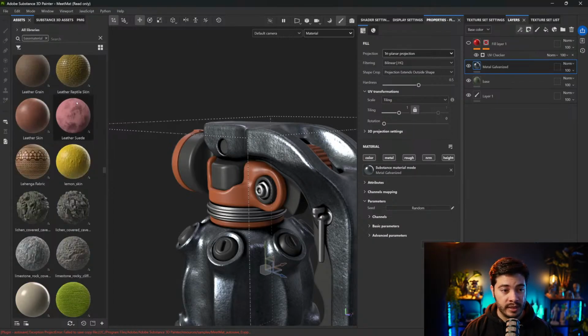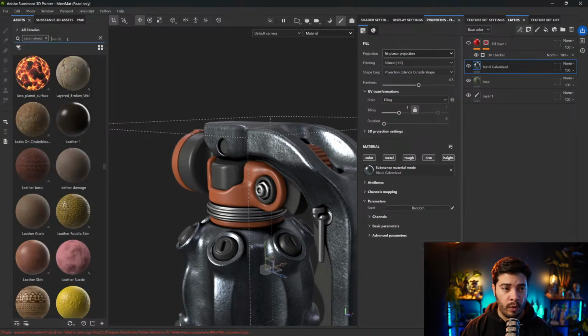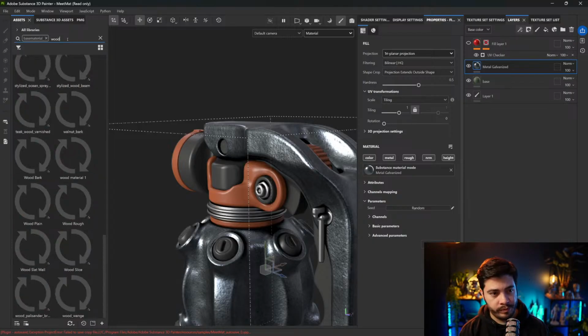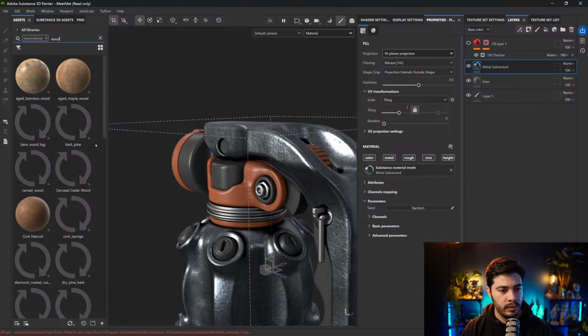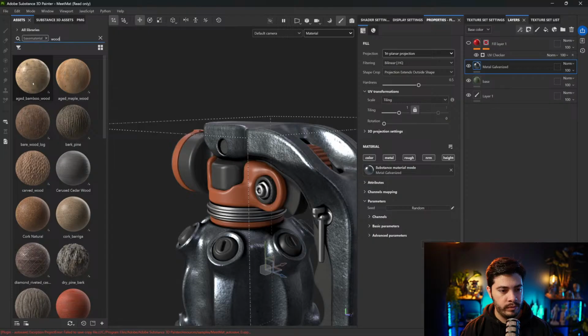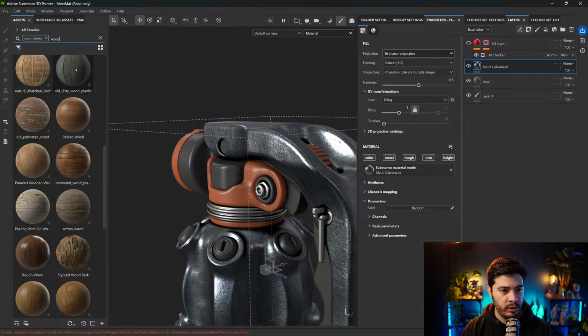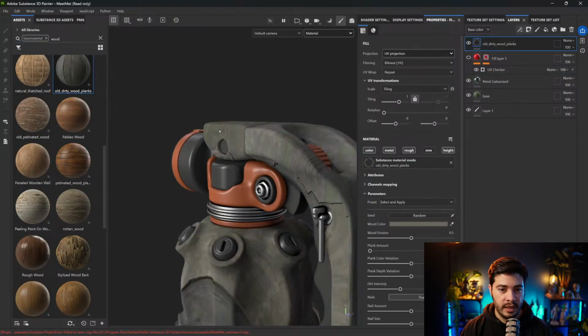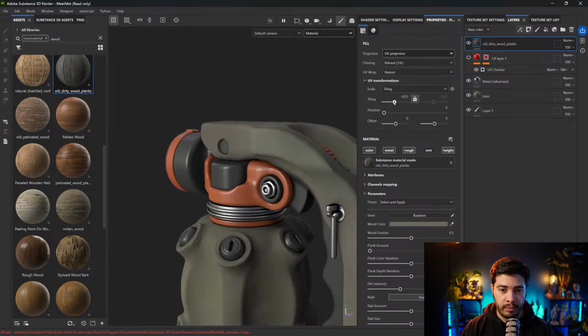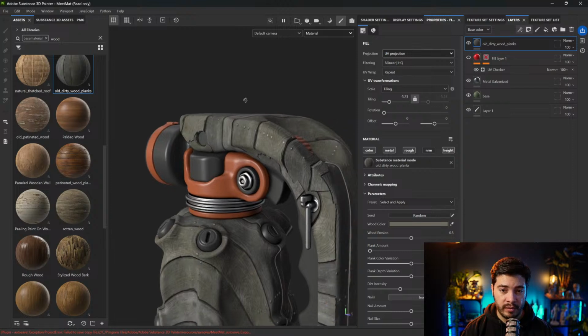I'm going to give you an example of that. Again, there's always ways to deal with this, but let's go with wood. I'm going to use this one just so that you can see. This is purely to give you an example of when this triplanar projection might not be ideal.